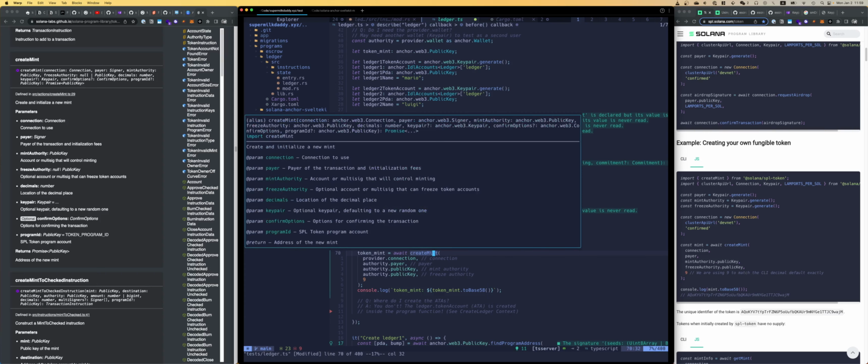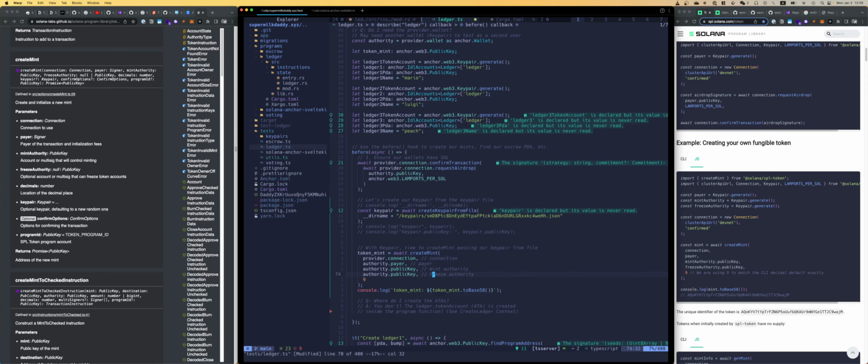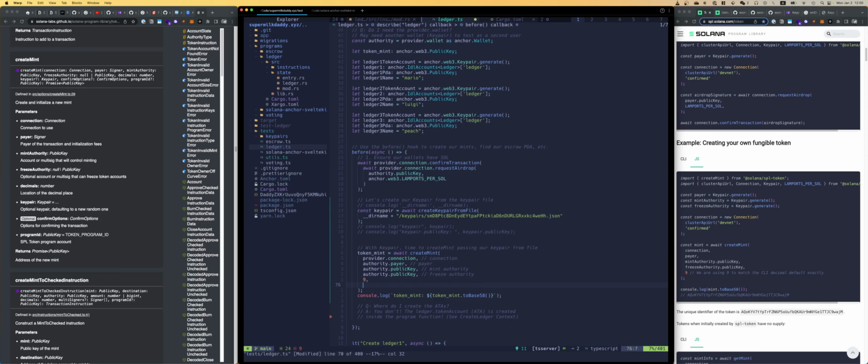So now this, after the decimals, connection is still the same, and the pair is still the same, like mint authority, freeze authority, all that, but an optional parameter of key pair. Yeah. And then key pair. It's gonna be awesome. I think I can just do key pair. That should do it. I'm curious.